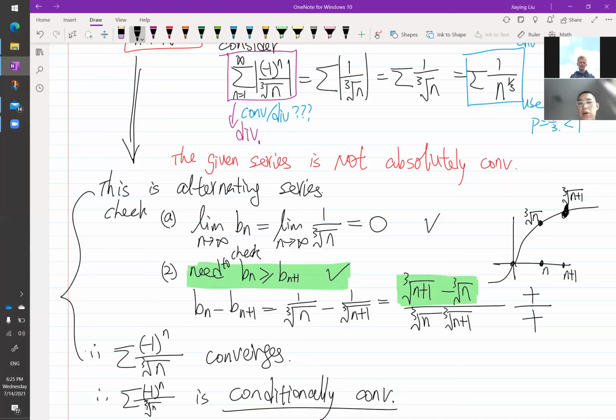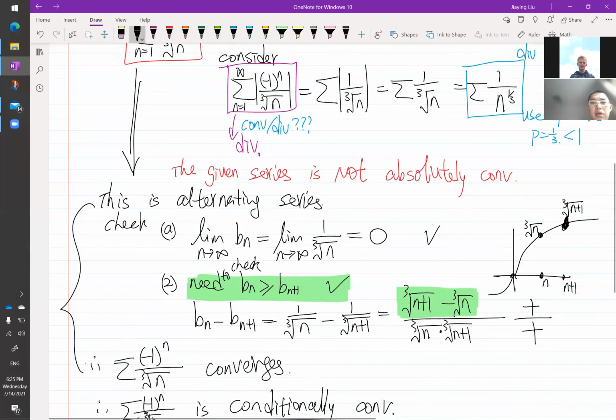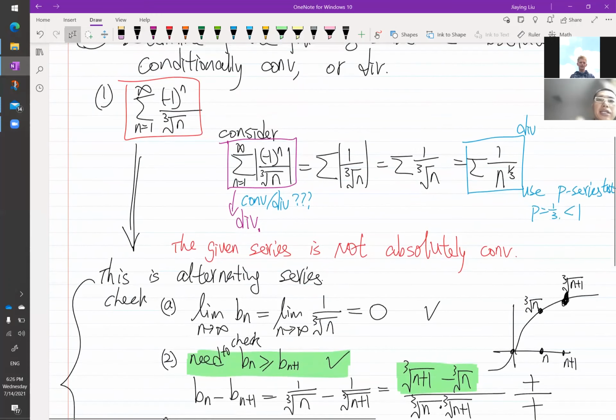And the denominator is a product of two positive cube roots, so it's just positive. Why don't we use 1/3 and not -1? For part 2, we need to find Bn, right? If you have the series written in the box that I'm boxing in red, you can write it as sigma (-1)^n times 1 over the cube root of n, right?